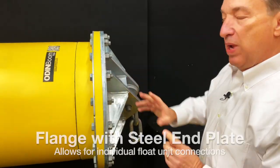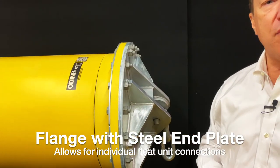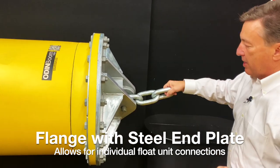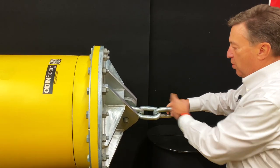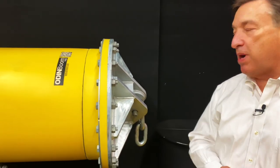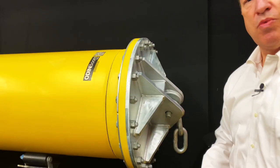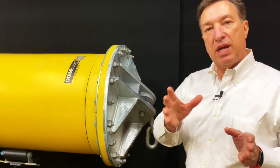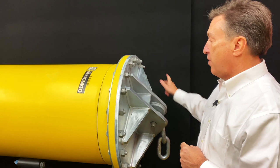And on the end of it, we have different styles of end caps. In this case, we go flange end, and we're connecting into a heavy duty, engineered steel end plate. And then we connect our booms with chain. Here we're showing a 26 millimeter diameter chain with a 12 inch connection space in between units. But this connection space varies upon what you want. Okay. This is engineered. Why do we have all these bolts around here? Because we did studies, we did testing and everything else, and in order to get the proper load distribution, because these things go up to really high loads, we needed to have all these bolts on here.